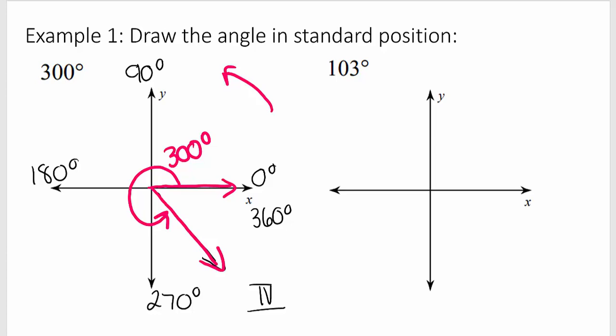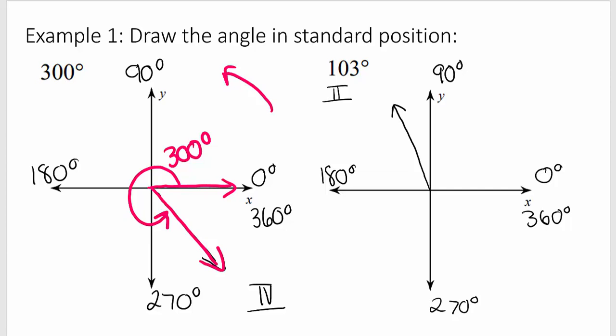I'm going to do the same thing for 103. I'm going to start by putting my angles on. It's positive, so I know that I'm rotating counterclockwise. So I've placed my angles on there. Now I need to put 103. Again, I'm eyeballing this. 103 is closer to 90 than it is to 180, and it's also in the second quadrant. I have to draw my initial side and my terminal side, and then show the arrow in order to show the direction of the rotation, and then label.